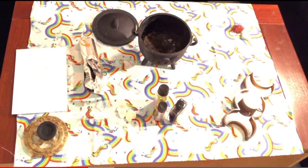You can also use Vesta powder to help make the flame stronger if you're having trouble burning something. It's also fun to watch. I would get mine out, but I don't want to stink up the house right now because it's getting close to bedtime. But I will do a cauldron spell with that. I've actually done one before, but it did not work as well as I wanted it to. It didn't go poof like it's supposed to, but that's okay.